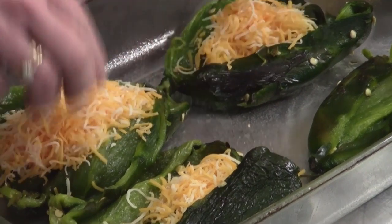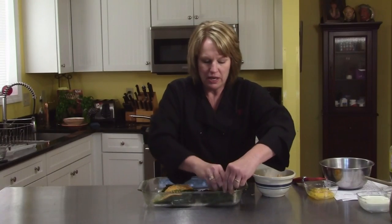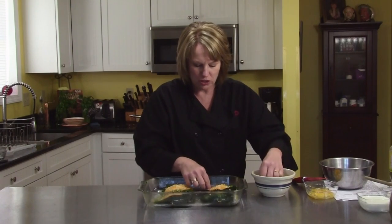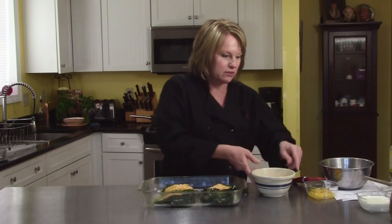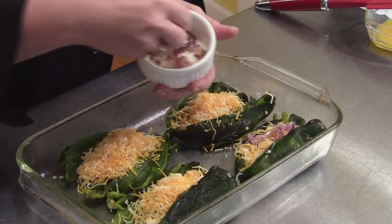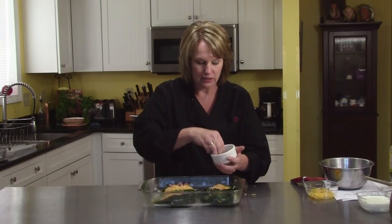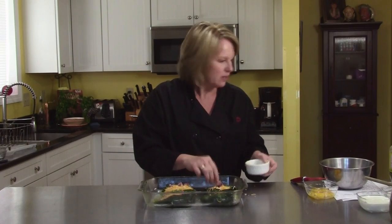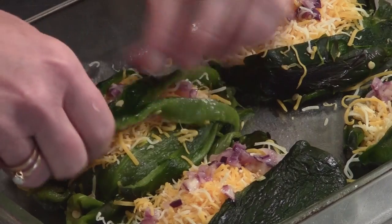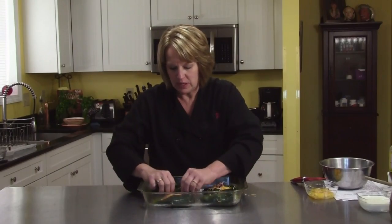The shredded cheese was on sale and it all ends up melted anyway. So you put a nice hunk of cheese because it truly is really about the cheese — don't be stingy. I also sautéed a little red onion. You can do that to taste; if you want more onion, great, and if you don't, that's fine too. Just enough to get a little oniony flavor on each one. You can leave the onion out — I've made it without onion and it's just as yummy. Then you just try to reconstruct the pepper, rolling it back up so it almost looks like it did before you cut it open and took the seeds out.